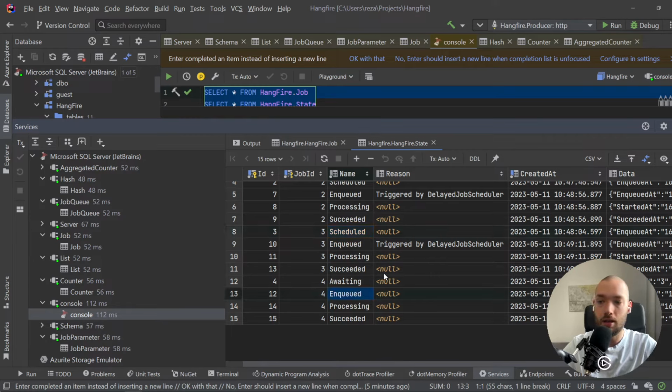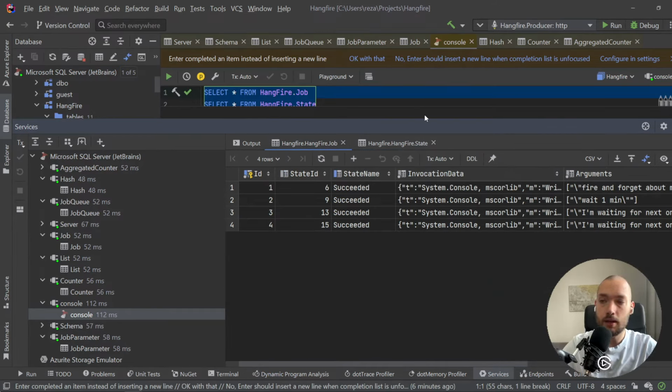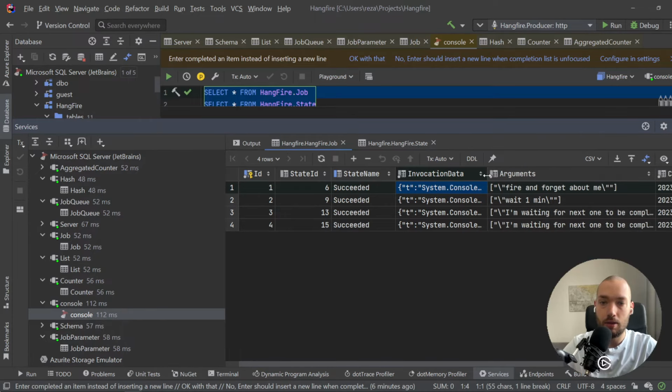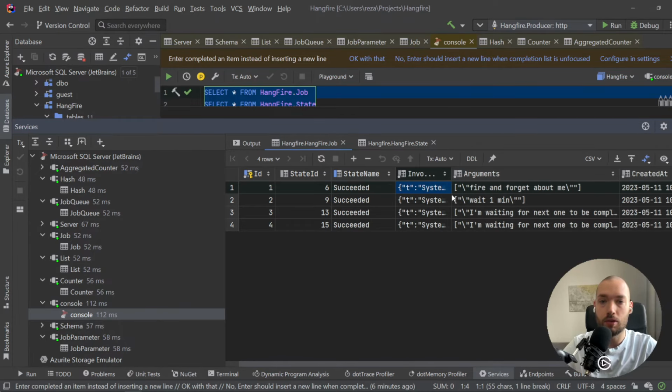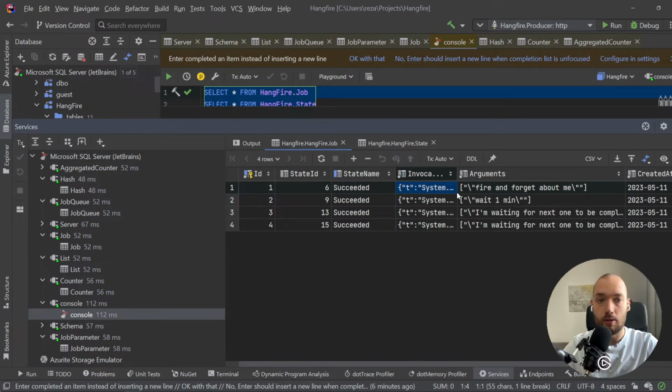And then it was executed as a fire and forget job. And the second database table that you can go to is the job table, where you have the state of the job that was done, also the invocation data, and also the arguments, when it was created, and so on and so forth.